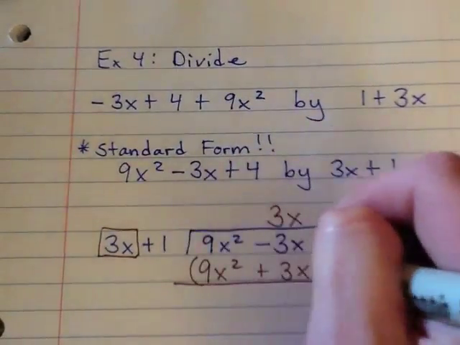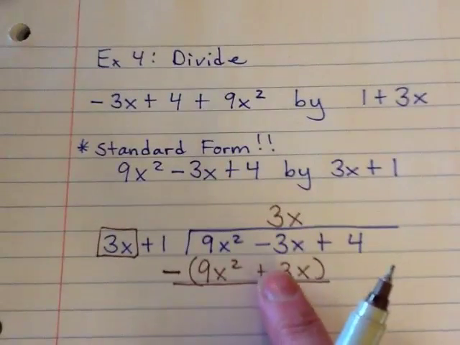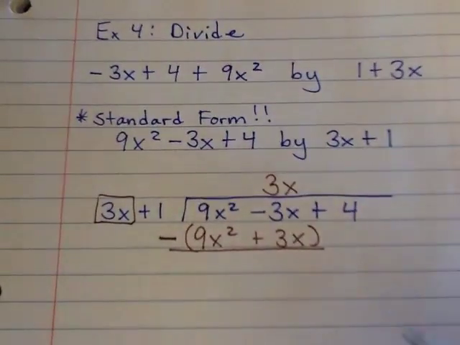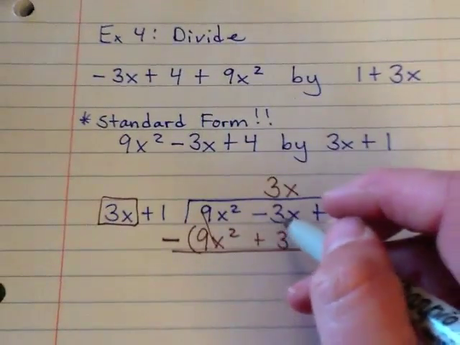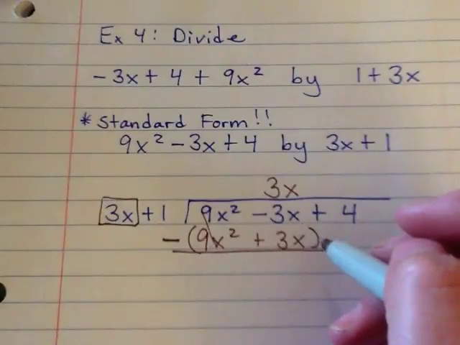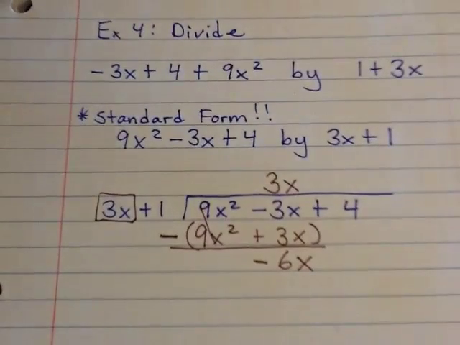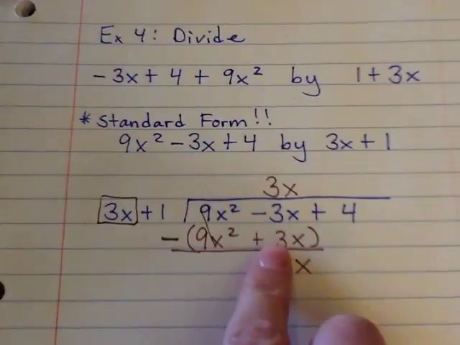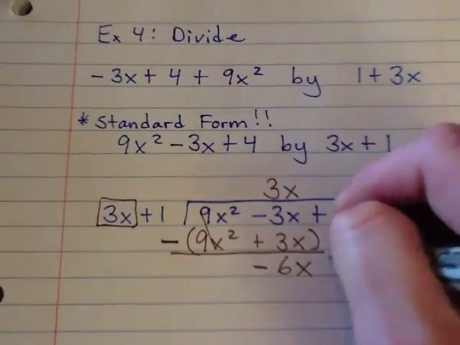Don't forget you're subtracting here. This is where the mistakes happen. Some of you might even want to rewrite this just with the opposite signs as you go if you tend to make a lot of mistakes on that. 9x squared minus 9x squared cancels like we want it to. This is a negative 3x minus 3x more. So it's not going to be 0. It's actually negative 6x. If you made a mistake there, then you know that your mistake came from positives or negatives right here with your subtraction. So be really careful. Okay, now bring down your plus 4.